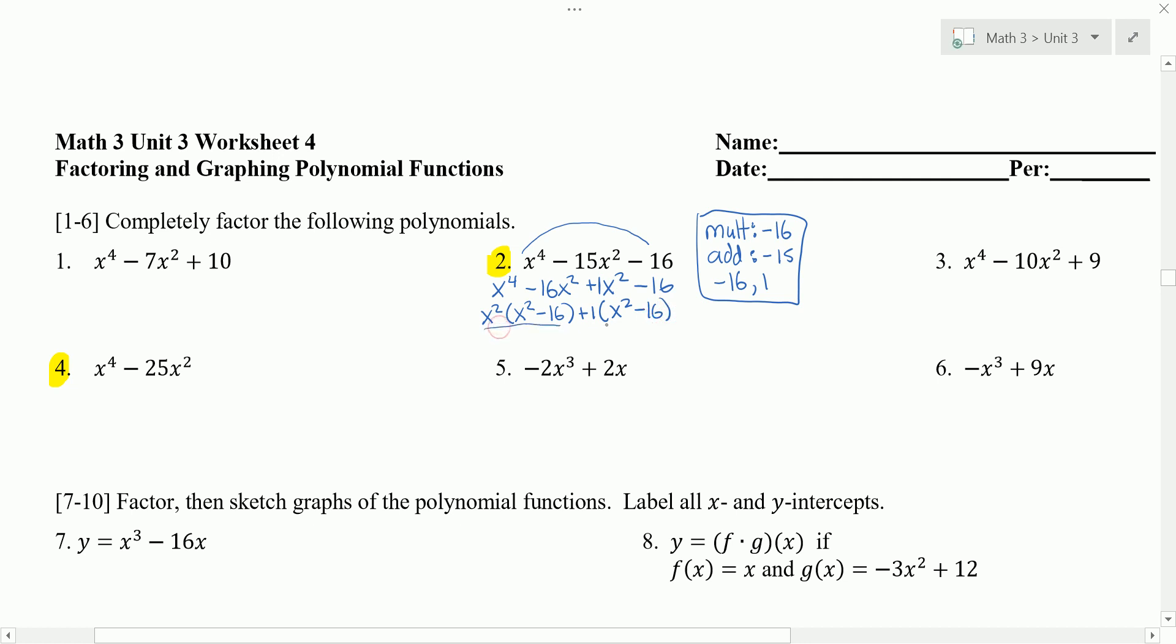And I look at these two terms, and I can factor out an x squared minus 16. And I'm left with an x squared plus 1. The x squared minus 16 is a difference of two squares. So we can factor that further to x plus 4 times x minus 4. But we cannot factor the x squared plus 1, the sum of two squares. So this is completely factored here. That's your answer you want.